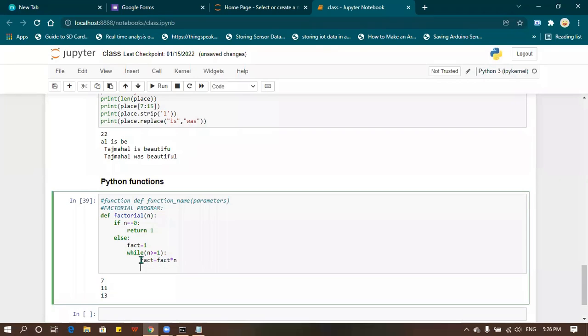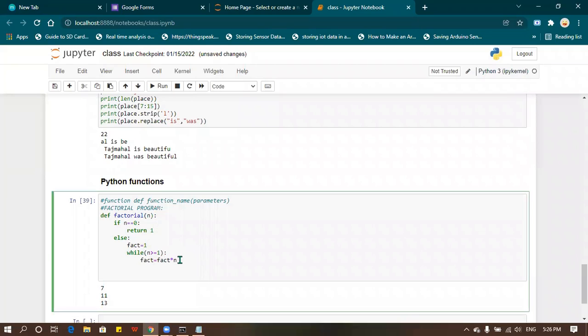Since we are going to start from n, so n minus 1, n minus 2, n minus 3, and so on. We are going to calculate the value. So how will be our increment or decrement value, our step value, whether it will be the negative one or the positive one?